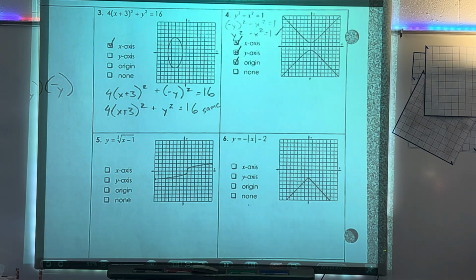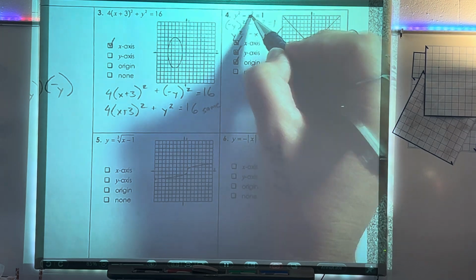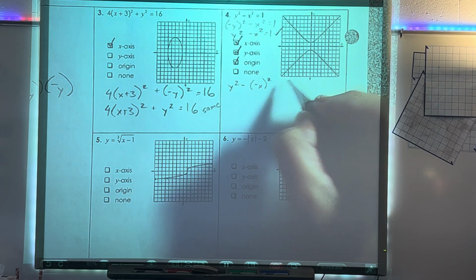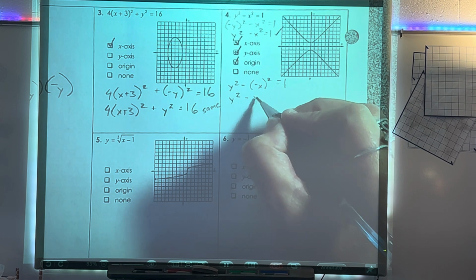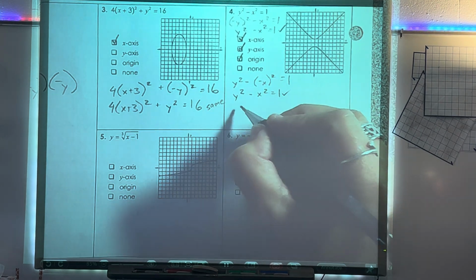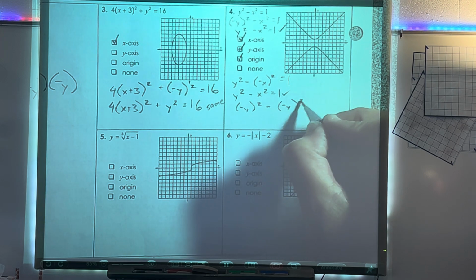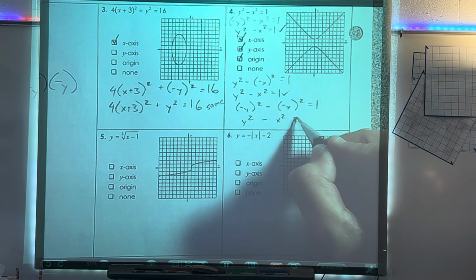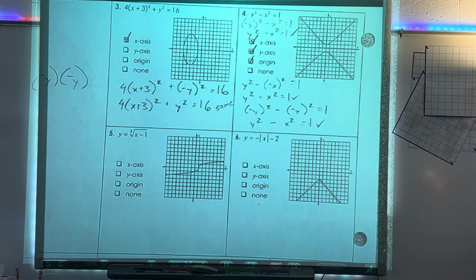That one's okay. If I check x squared, that means I've got to change, if I check in y squared, then I'm gonna plug my negative in here. So y squared minus negative x squared equals 1. So y squared minus, this becomes positive x squared equals 1. That's the same. And if I plug them both in, then I'd have negative y squared minus negative x squared equal to 1. This becomes positive, this becomes positive, equals 1, they're the same. So all 3 worked, I proved it mathematically.